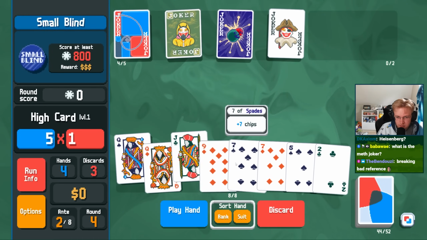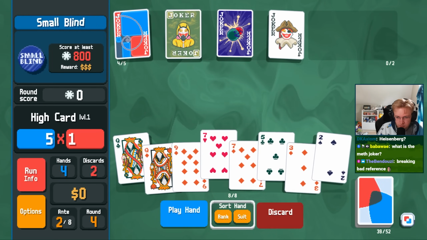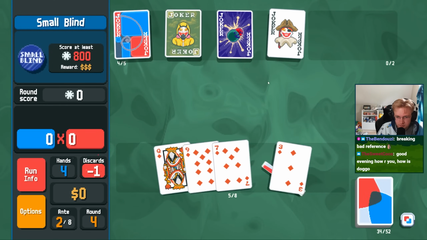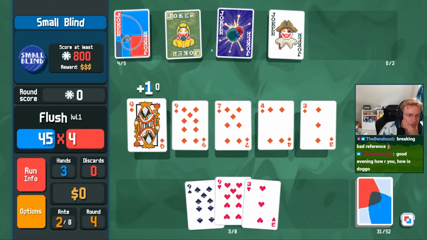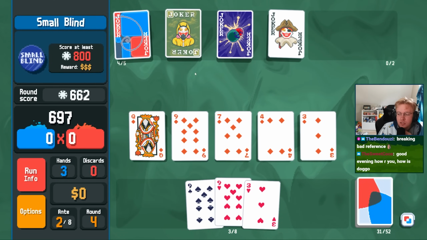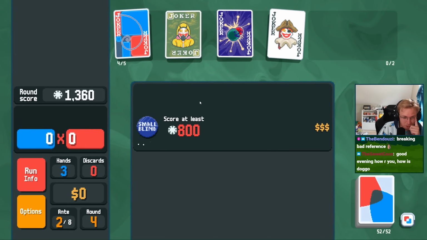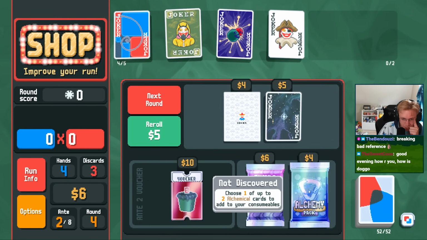Let's see. Let's go for a little flush. Maybe a little flush. If we have two jokers that only work with alchemical cards, they have to be really good, right? Okay, here we go. Alchemy pack.